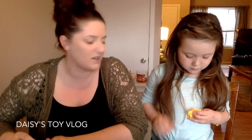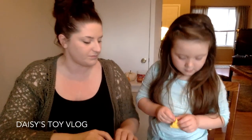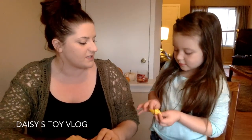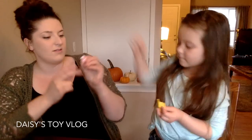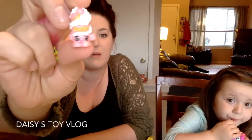Yay. I don't even know, have we even got the pink one before? No. And we got this one in the pack. What is it? Ultra rare. So because we got an ultra rare, does that mean that we're not going to get an ultra rare in the second? Yes! What is it? Oh! Ooh, Bubble, she's another ultra rare. Cute, but no limited edition. Wow. That's okay, maybe we'll get another one.